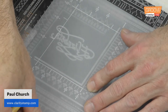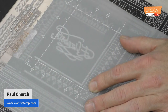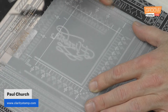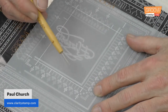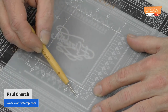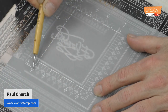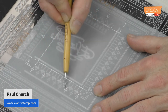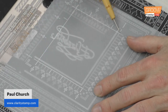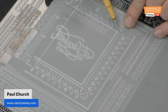So now that is going to go there. And then we'll get one of those Groovi tabs, and we're going to bring that in just there. So now we're going to join up the fourth side. I'm positioned perfectly there. It's also positioned well along here. I know my pattern is in the right place because they're relocated in that area there. And down here, this one slots perfectly into that corner just there.